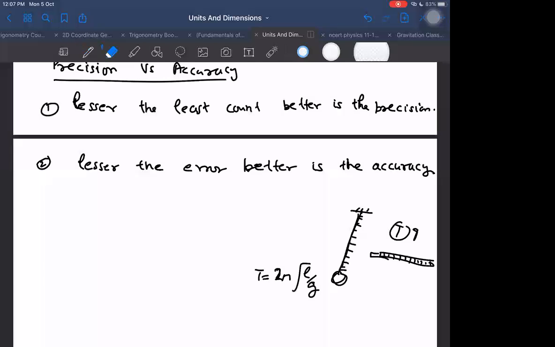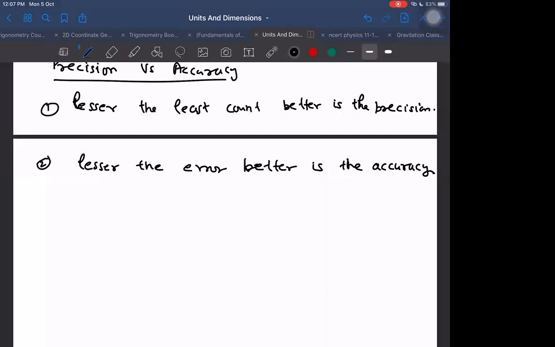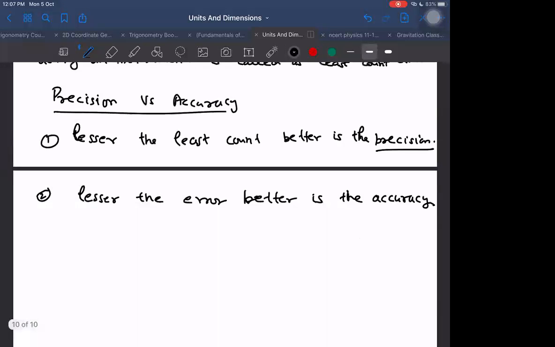So sometimes other factors may also crop in, and as a result, because of those other factors, the accuracy may still suffer. But yes, there are better chances obviously, if there is better precision. So precision is somehow related to accuracy. More precise, then more accuracy can be there, but it is not necessarily true, right? So these are two different things. But this is one thing only: lesser the least count, better is the precision. Always true only. We say like that only.